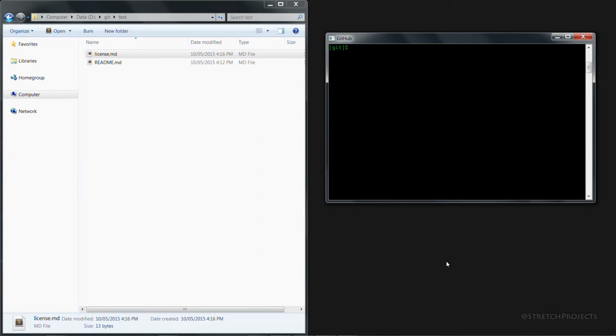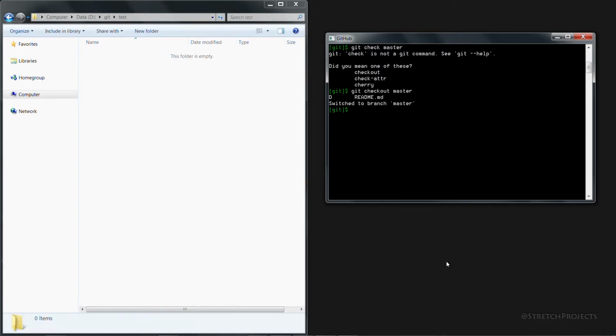So the next thing we're going to do is to merge this new file into our master branch. So to do that, we need to actually switch back across to our master branch. That should be checkout. If we type git branch, we will be able to see that we are in the master branch again.